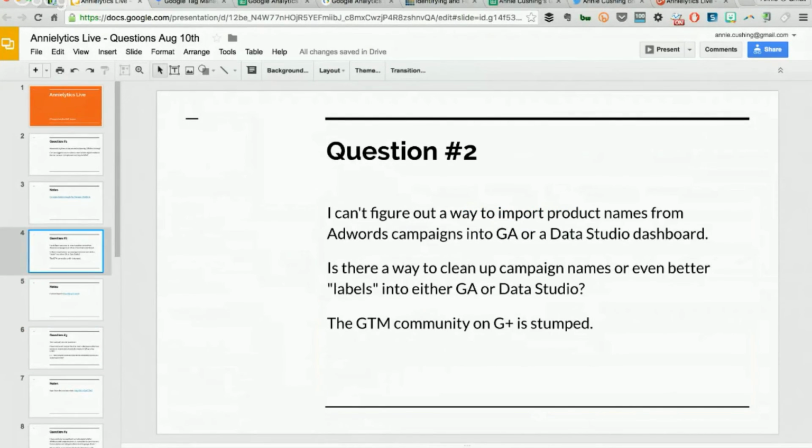Did I get that? Is there a way to clean up campaign names or even better labels into GA or Data Studio? So that is actually a pretty serious issue. It's one of the reasons that I like the product Analytics Canvas, because Analytics Canvas uses the Google Analytics API and allows you to do cleanup using very Excel-esque functions.